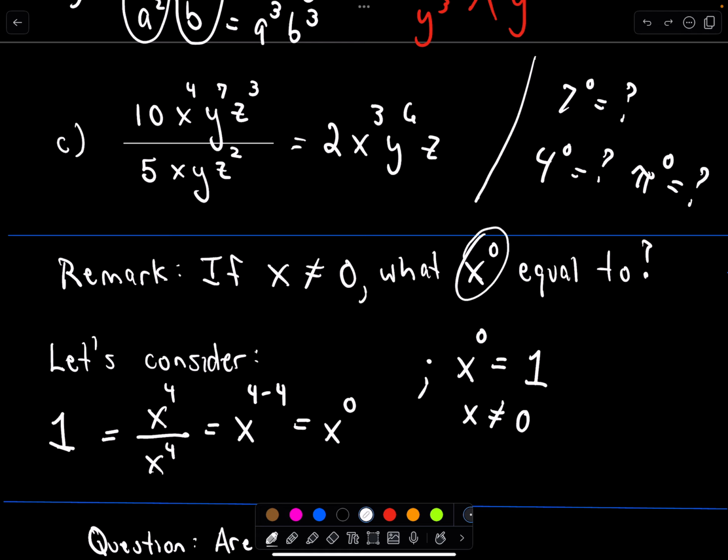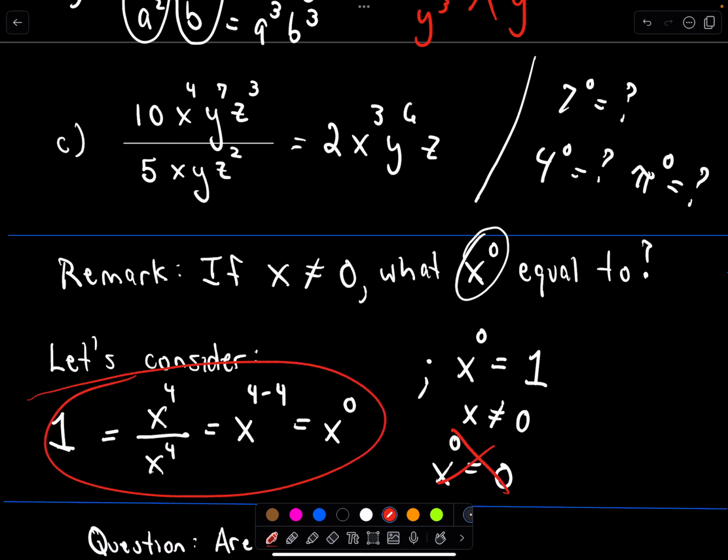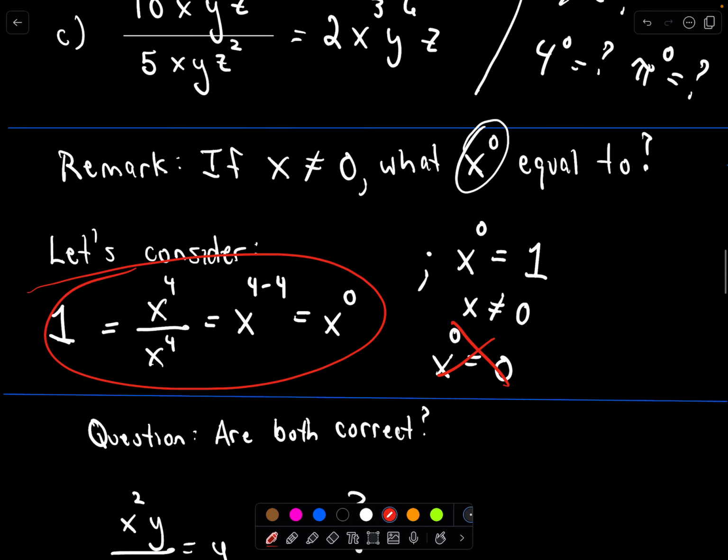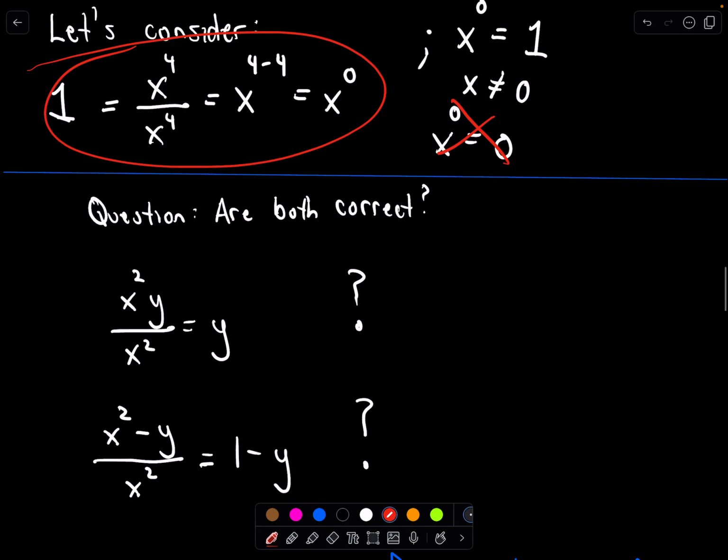So keep this in mind. Another very common mistake, people will see this exponent of 0 and say, oh, I guess it just equals 0. But that is not correct. And it makes sense in conjunction with this property of exponents. That is what we should define x to the 0 to be equal to make sense. Okay, so let's look at a couple of these.